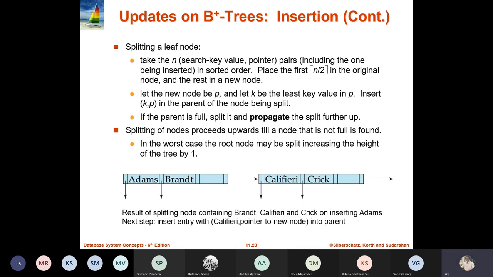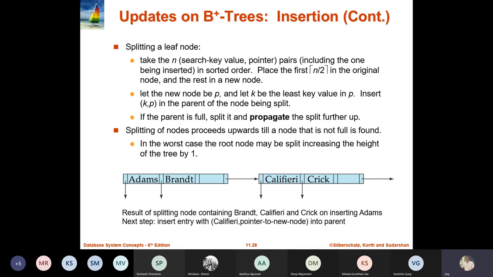Insert K, P in the parent of the node being split. If the parent is full, split it and propagate the split further up. In doing so, you go on propagating the split. If this happens, the overall update may not be very local. It propagates to the higher level.